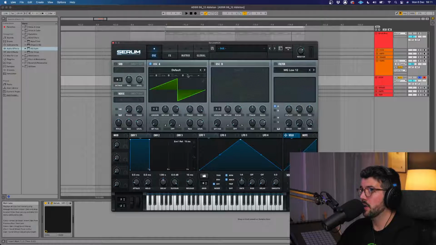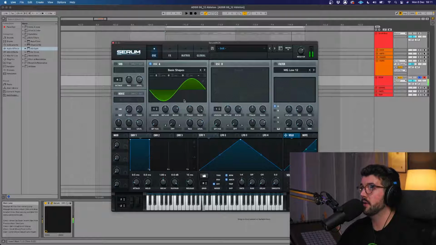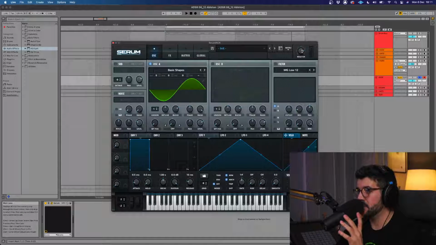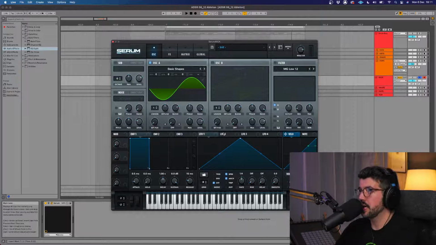So here we go. If I go to my basic shapes, you guys know that basic shapes is where I live in Serum. I'm going to have something that doesn't really sound like a kick drum whatsoever. But the funny thing is, there's not much that we have to do here. I'm going to start off by doing a combination of things. I know there's been a video where I've created a kick, but this is just part of this task. So I'm going to take LFO1 and use this to modulate a couple of different things.